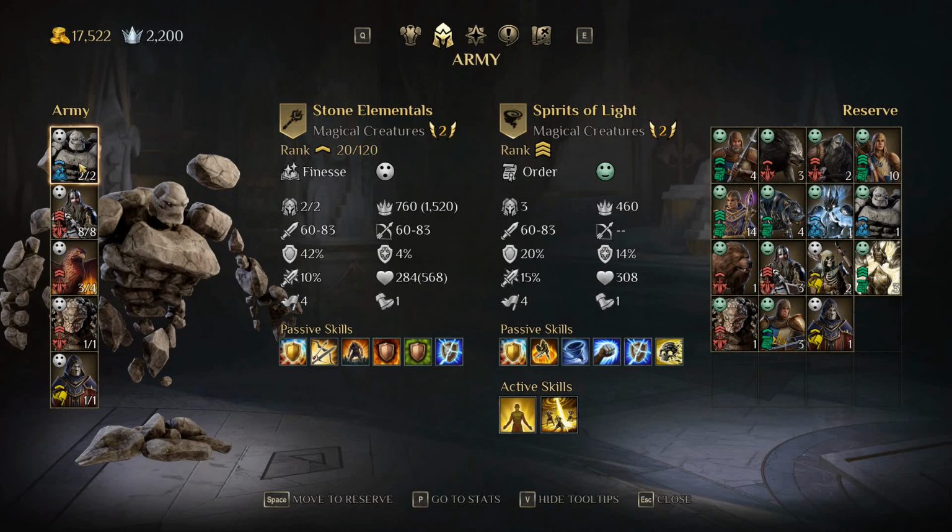less squishy. Because in every single fight, we lost a unit because we were not able to survive the initial 100 damage. Something always died from one attack, and then just because we can't resurrect, there was no point in trying to go without losses. I was looking for units that have more hit points. So I added the Stone Elementals.